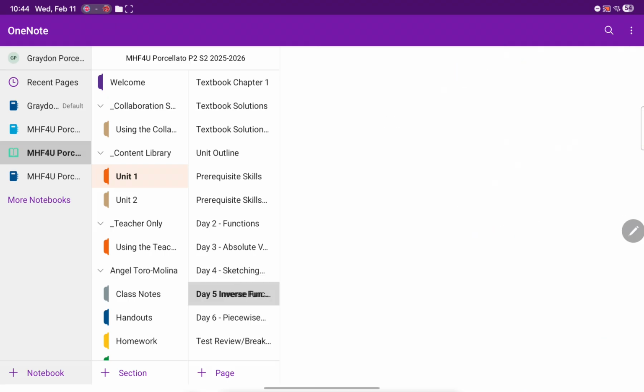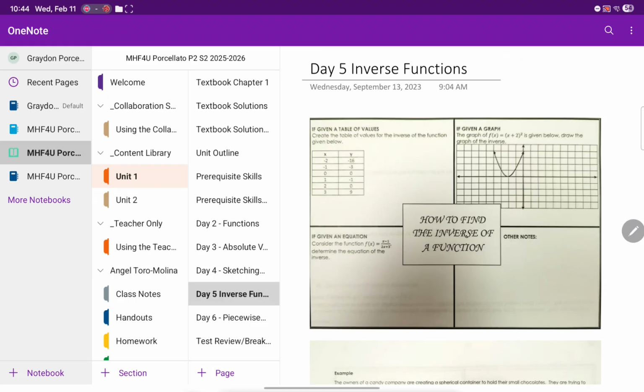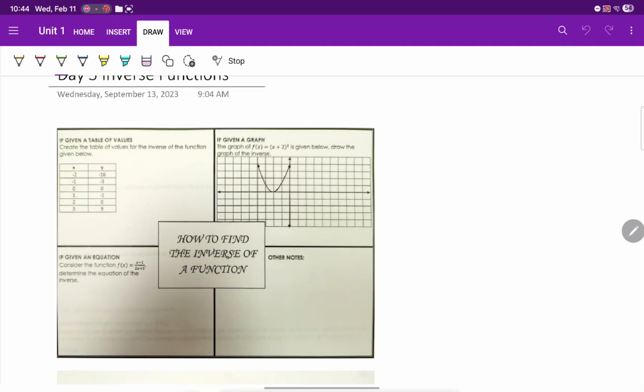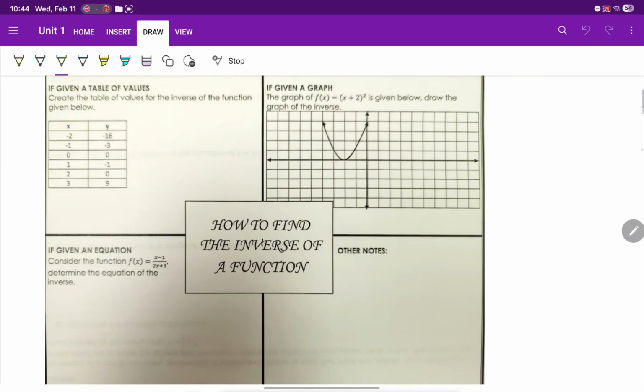We're going to roll right along into our inverse functions lesson. Our unit test is going to be next Thursday. We have a couple lessons left to go. We'll have a review day next week, and then our test is going to be next Thursday. Just to give you a heads up on that.